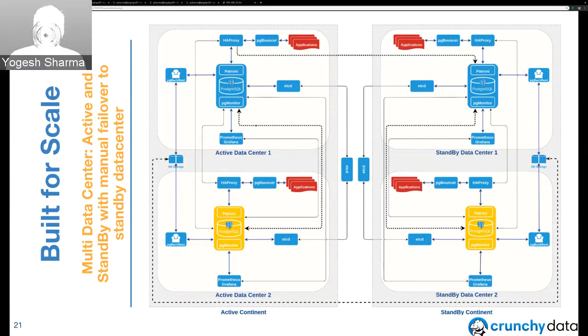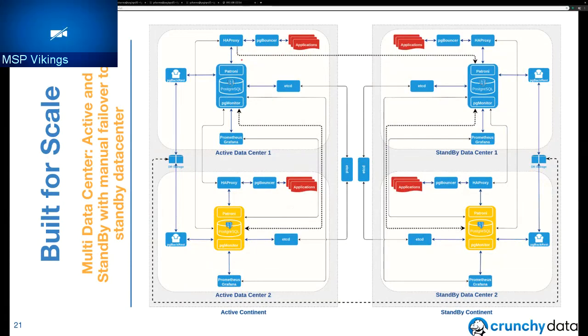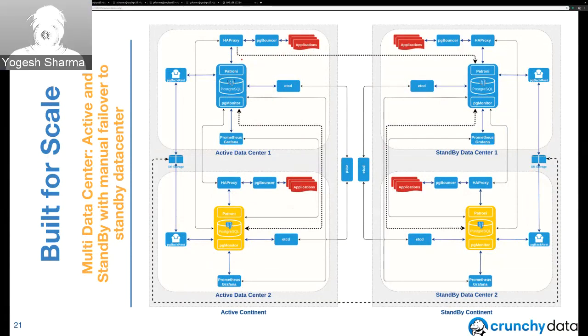Then their requirement was slightly different. Their use case is slightly different compared to other online OLTP kind of applications. They are more of a data warehouse. So in case they have a failover, once their application finishes its current job, they will stop applications here and start them locally here. So they are not routing all of the traffic across that data center. Otherwise, a combination of the previous two slides becomes this slide.